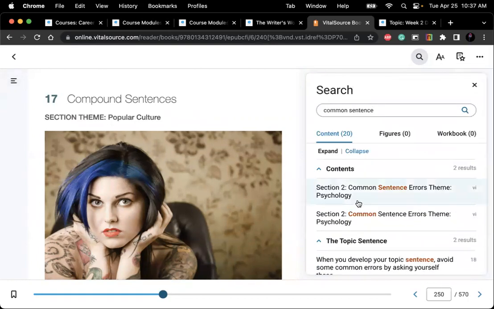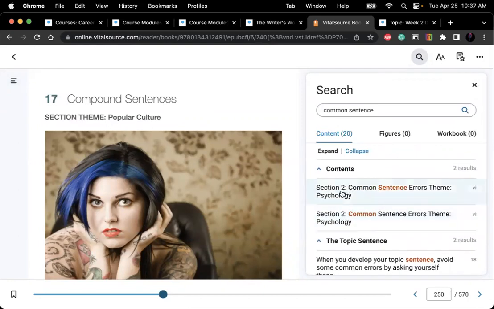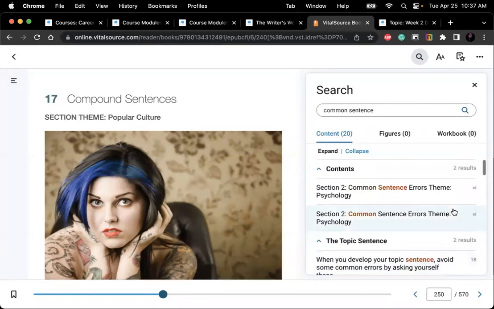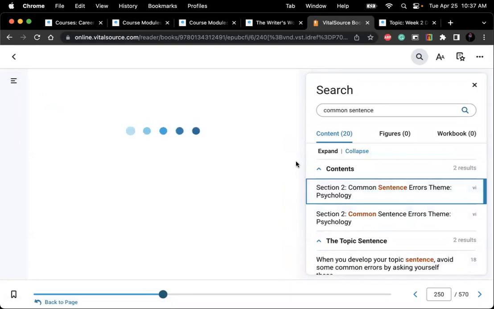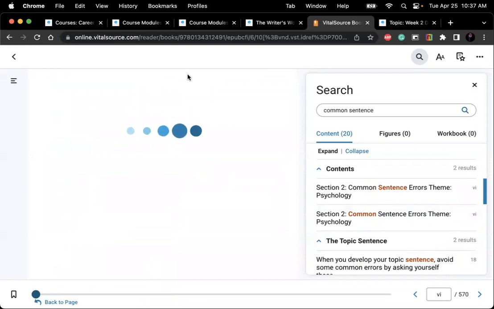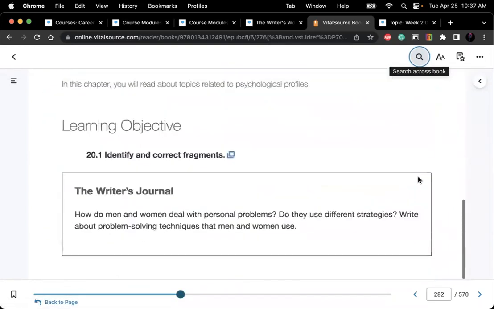Here we go. So here we put common sentence and we're given a few things, right? We can already see here it says common sentence errors theme, and this is just showing us something else. Here, let's click on this. And then from here, we're looking at psychology as a theme, right? So we're looking at fragments.